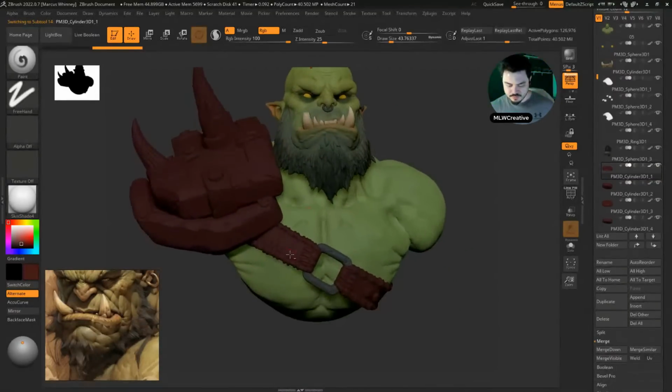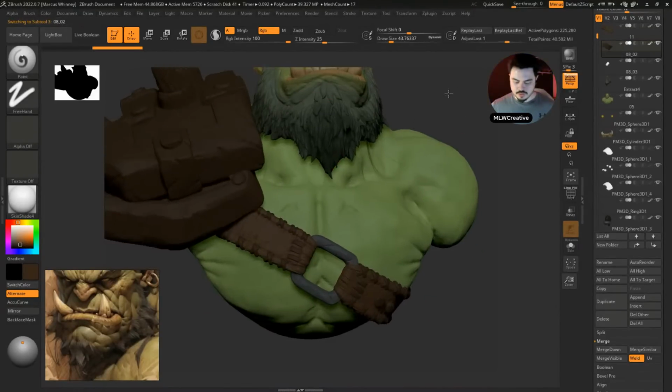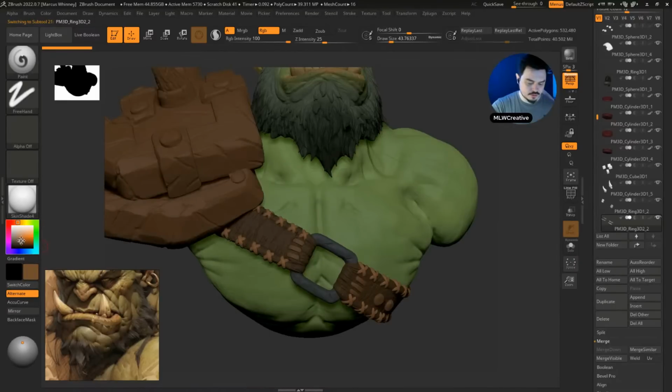That's cool. The leather is going to be leather, which would be a brown or a slightly dark brown. Now all the little stitching I'll make slightly lighter so that they stand out a bit more.